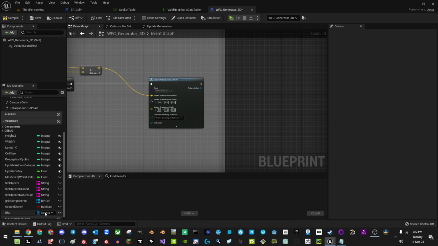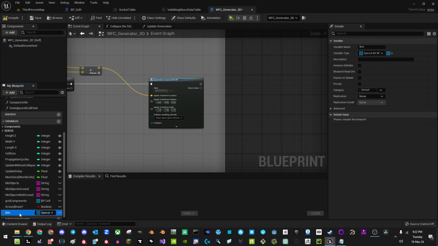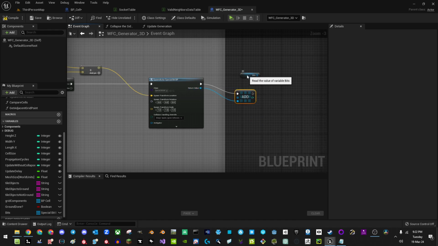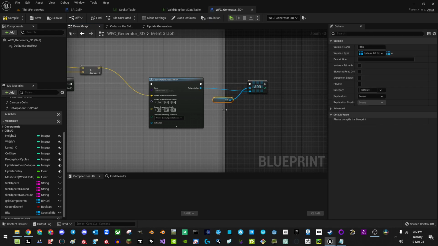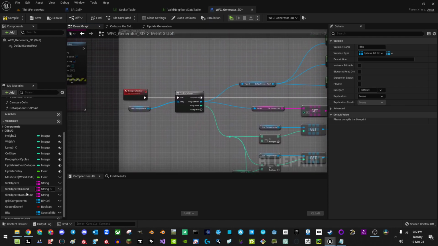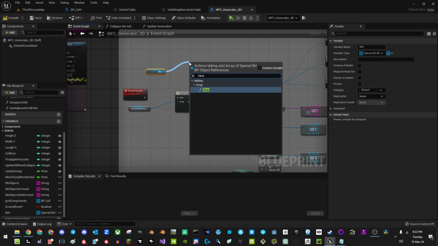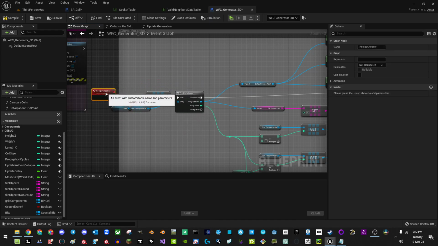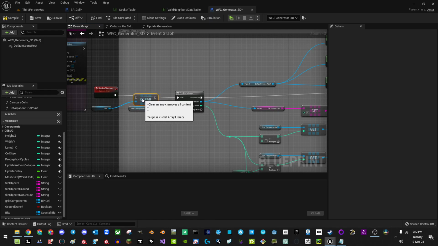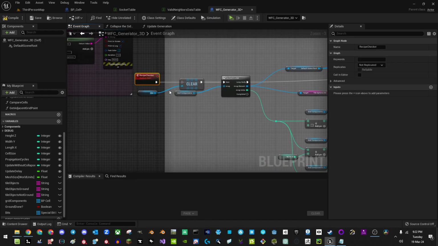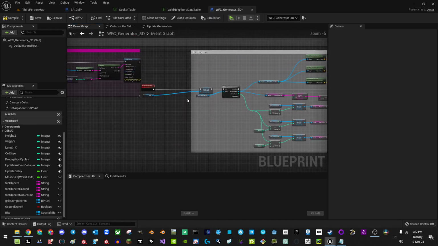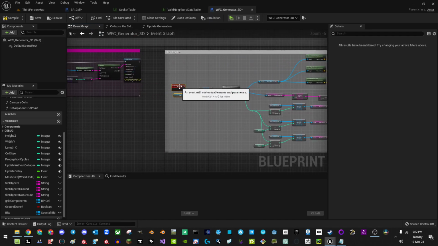But we want this to actually be an array. And then we're going to add like that. And we're going to clear this at the start, just so this system, when I reset things, it's going to reset correctly. Okay.